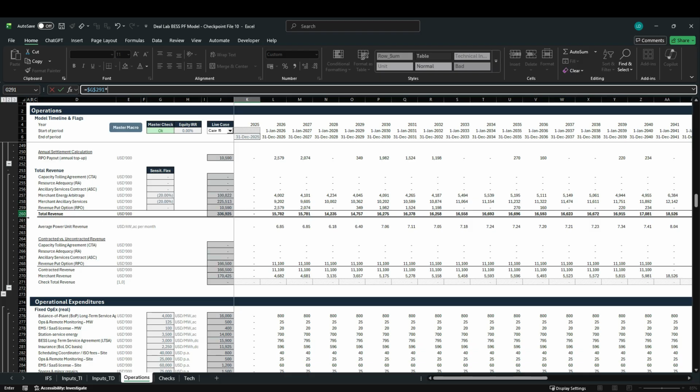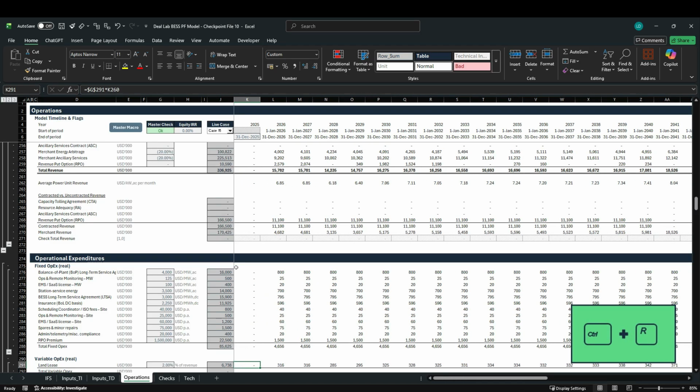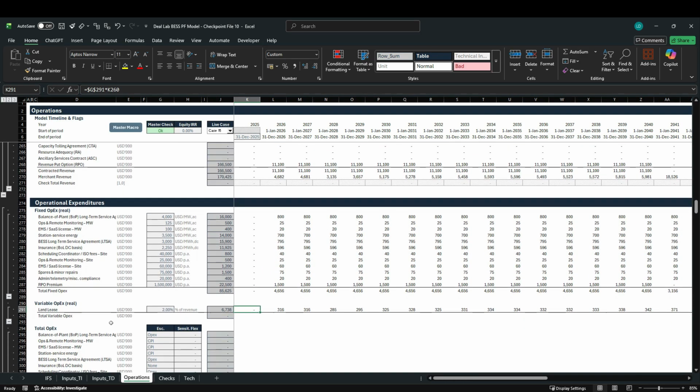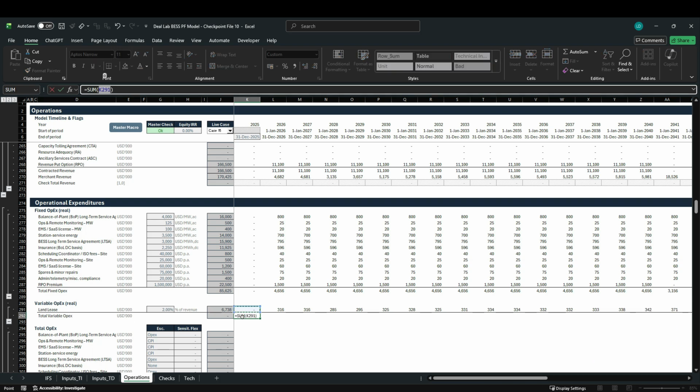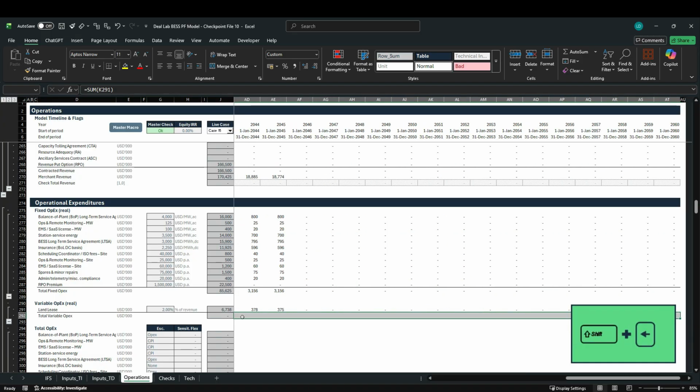Here we pick up the total revenue in row 260, which already includes the haircuts we would assume. Hit enter, and let's drag this one over, Control R. Here we only have one variable cost item, which is our land lease, but we still take the sum of the above. Let's drag this one over as well, Control R.